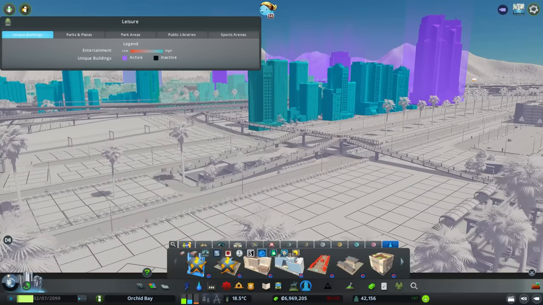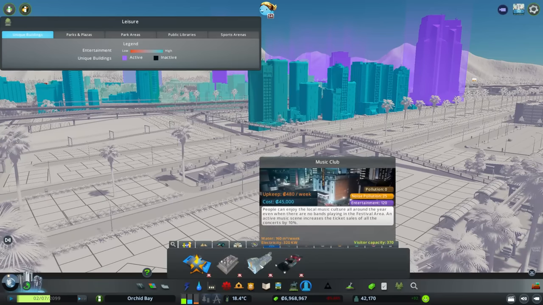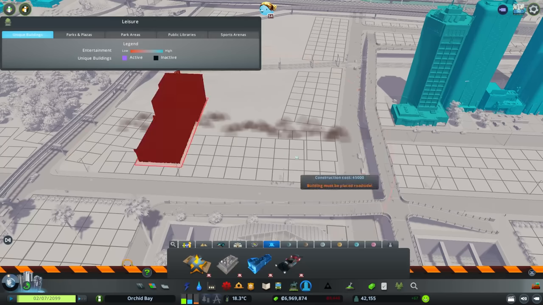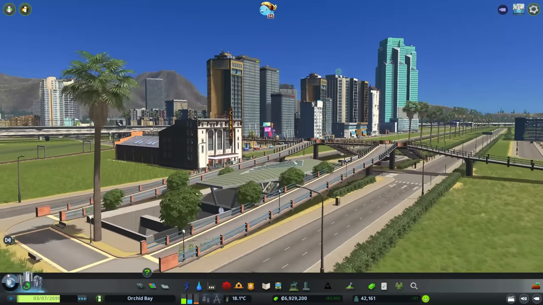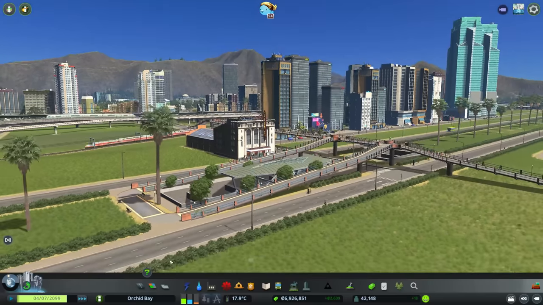Cool. So let's turn to some new unique buildings. I'd like to reinforce the tourism vibe here. I think the music club will do a wonderful job for us. So let's see if we can knock this road out now. We probably don't need it, do we? And then can we just have the music club there, set up against our road? A bit of nightlife won't be a mess here, I don't think, will it?